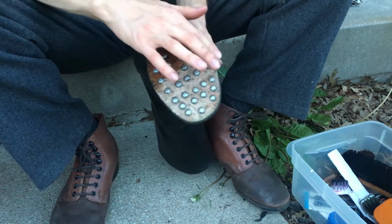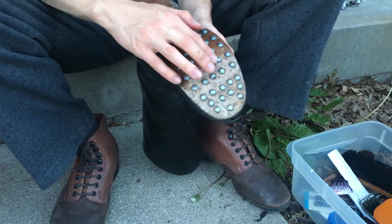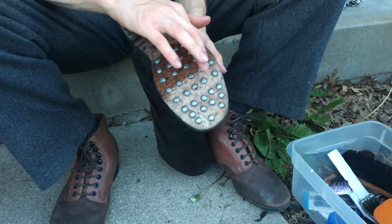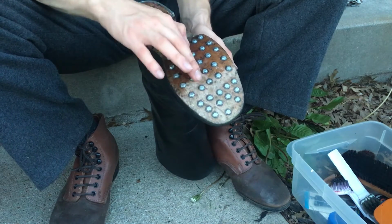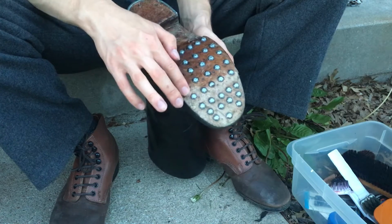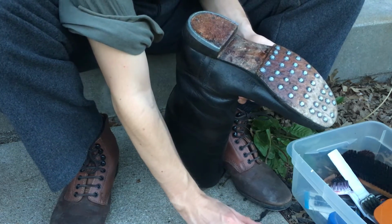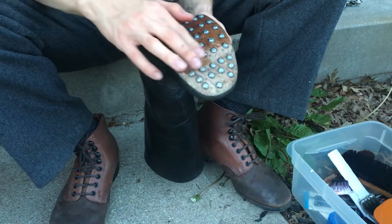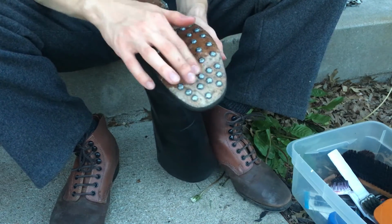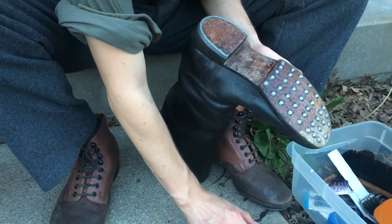Even if you get out of reenacting maybe 5 years down the road after buying these boots, it's good to keep these boots healthy while you're reenacting, so that when you're out of reenacting you can sell them for a good price instead of selling broken boots or just throwing them away. So there's one reason why you would want to keep them in good shape. And second reason, if you never get out of reenacting, you can use these boots for as long as you'd like.